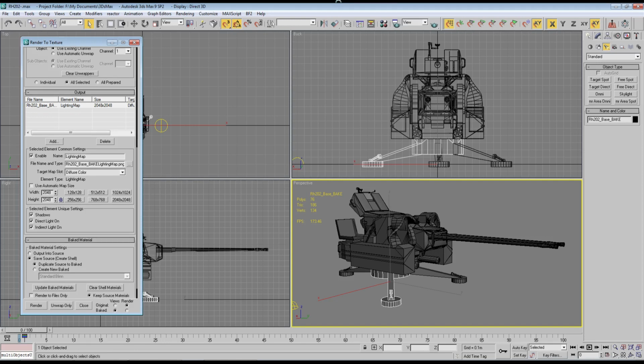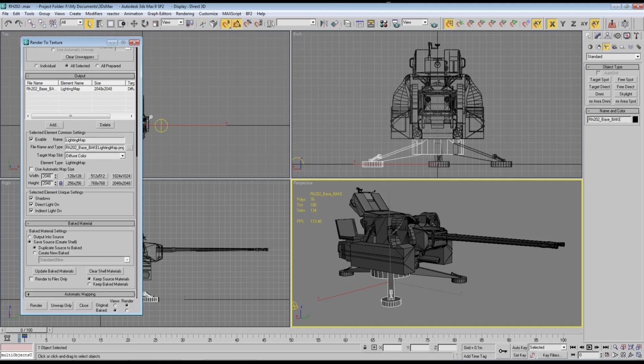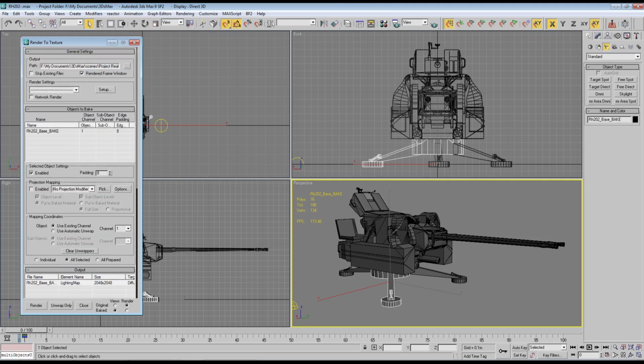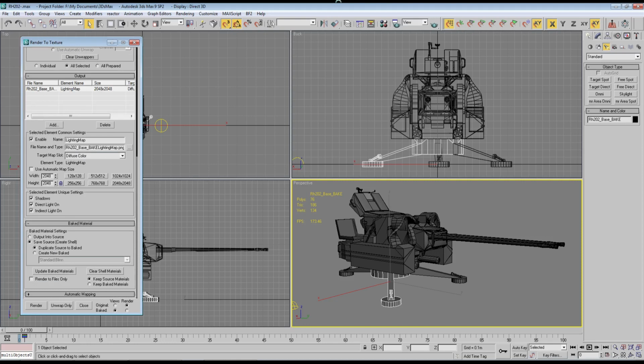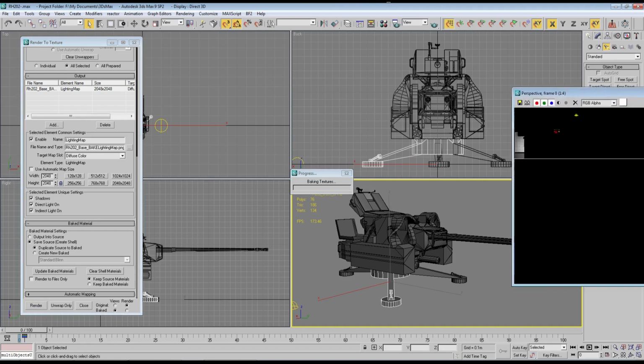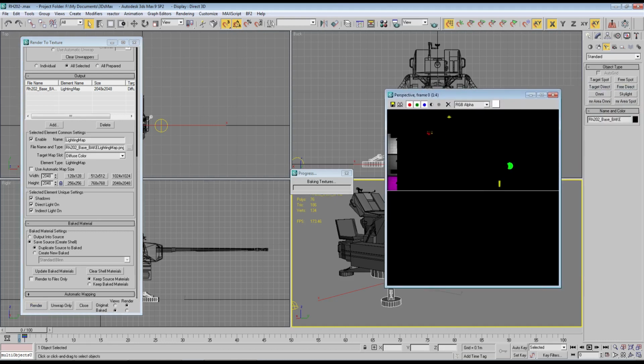It's just really bad. So have the alpha map on so you don't have areas around the face being made fully black. Then if we hit render, we get the rendering.